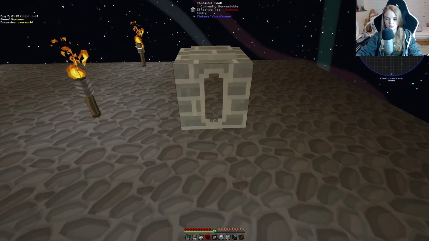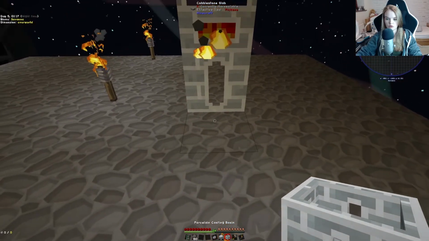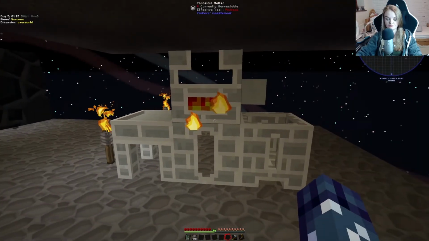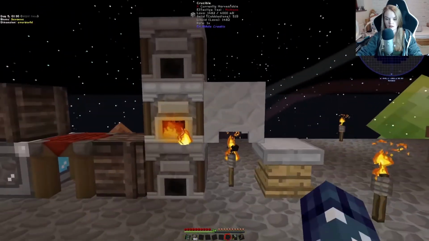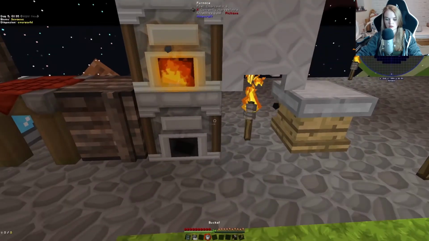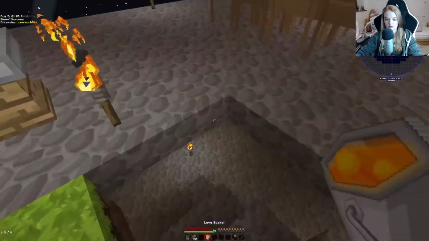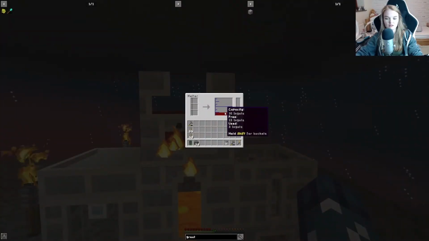So, tank, melter. Like that. And we got that. Okay. I just need lava. Lava, lava, lava. Bucket. Bucket. Lava. Fill that back up again. Let's go put some lava in. Lava.